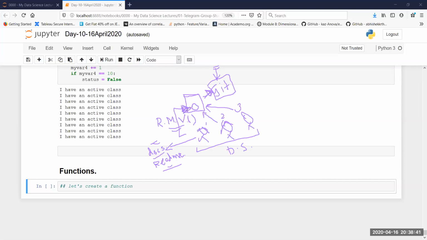However, the ideology of functions is that, first of all, I create something which is almost always reusable. So this RMV should be generalized in such a way that any data scientist who makes a call to RMV should be able to do what the docstring of that RMV asks them to do or tells about the functionality. We will look at the docstrings now. Okay, this way we do maximum reusability. This is a very important concept, and you all should really keep this in mind when you are doing things.